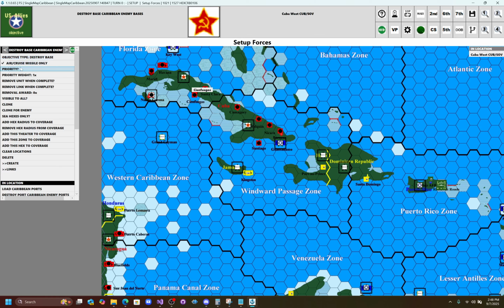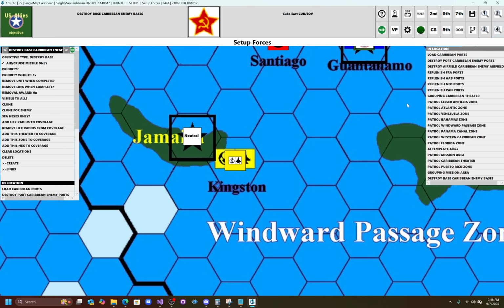Okay, so air cruise missile only. What does this do? Well, I wanted to give the ability to say, hey, let's talk about a Perry class frigate. A Perry class frigate has no cruise missiles. It's got one tiny little gun. In fact, let's create it so we can actually look at it, and zoom in a little bit so we can see some stuff.